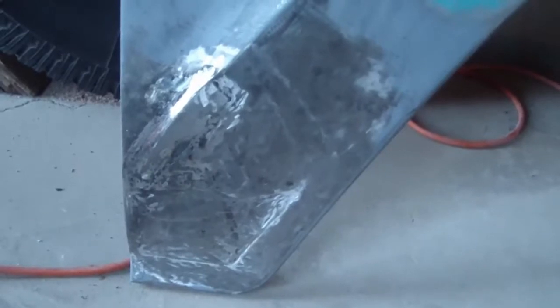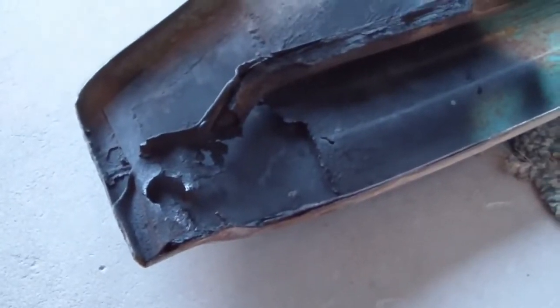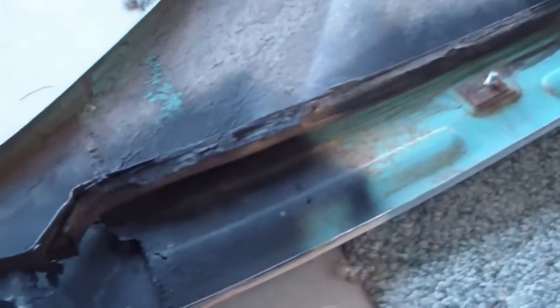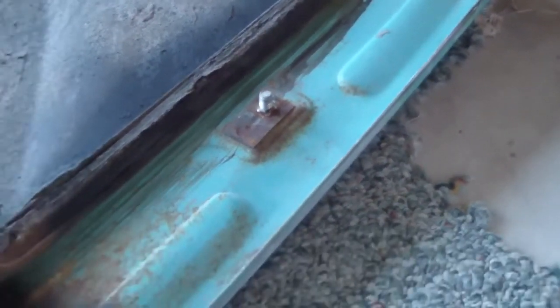Meantime, I've got to work on the backside support. I'll show you. I've already hit it with some rust reformer. I use the Rust-Oleum brand, but you can see here there's significant damage. The previous owner had done some removal on that support for the backside of the fender, and there should be a keyhole shape that would hold the bolt that goes into the cab corner.